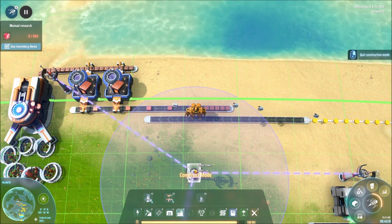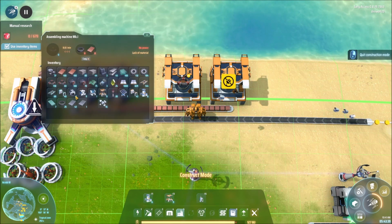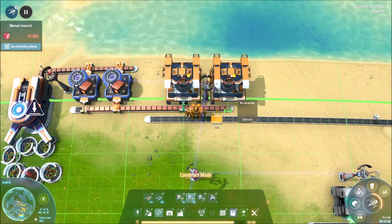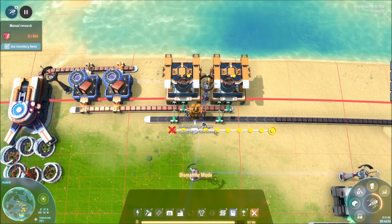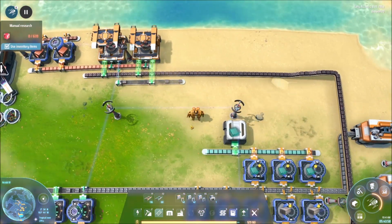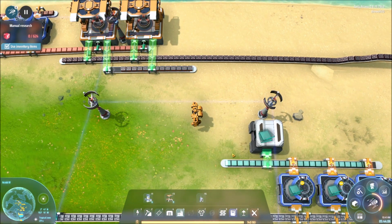So then what I might want to have is some of you making more of those electromagnetic doohickeys. And then we're going to run some belts this way for those electromagnetic doohickeys. Okay? So now we've got these. Now let's make prisms, and we'll make these combined into the thing that we want.